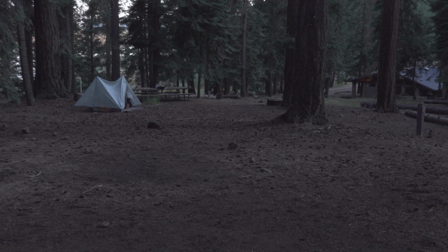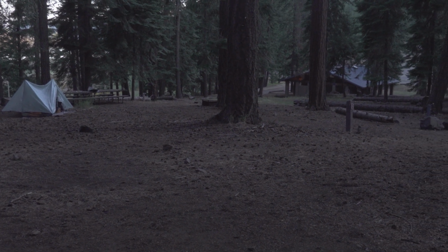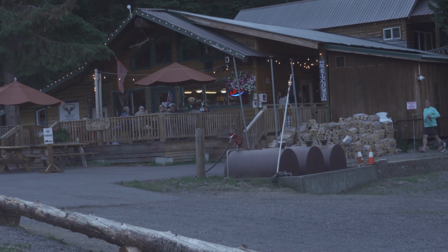Tip number 6, seek out affordable campgrounds. Some are very nice. Really, if you need a zero, and if you have shade, a shower, a place to do laundry, it isn't too big of a leap to a motel room. Some campgrounds are very nice and almost as relaxing as a motel room. For example, places like Warner Springs in California, Shelter Cove in Oregon, or Trout Lake in Washington have no cost or cheap camping with access to everything you need.